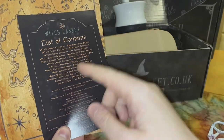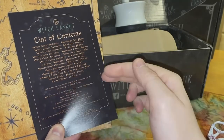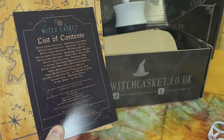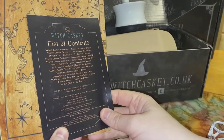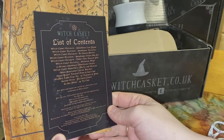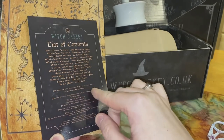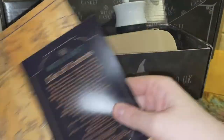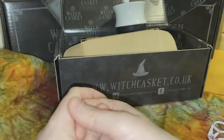Green quartz tumbled stone. That's what I was trying to say. Mindful loose leaf tea. I'm getting tired, so please excuse the slight slip-ups. Patchouli forest incense and an art print by Tea Cake. Fantastic. All spells and rituals are created by a practicing witch exclusively for Witch Casket. So another fantastic box. I look forward to seeing what February's is going to bring.